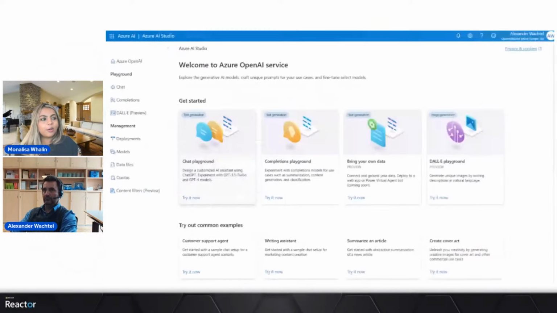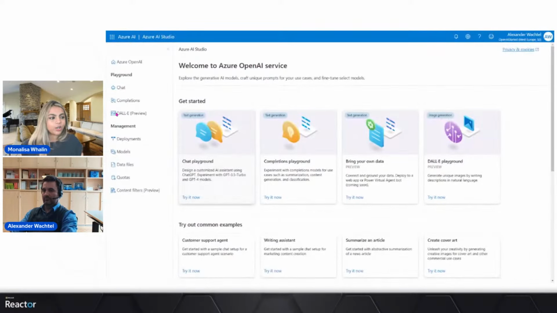So this is the Azure OpenAI Studio that we launched at Build with the full range of capabilities that you can see here. You're not only able to try the latest and the greatest models that Azure OpenAI is supporting worldwide, but you're also able to try out different examples or use enterprise-related controls such as content filters, which enable you to create RAI-related modifications specific to your company. There are also a few interesting ones that we won't have time to go into, but experiences like DALL-E, which is our image generation model. And with that, let's get right into it.